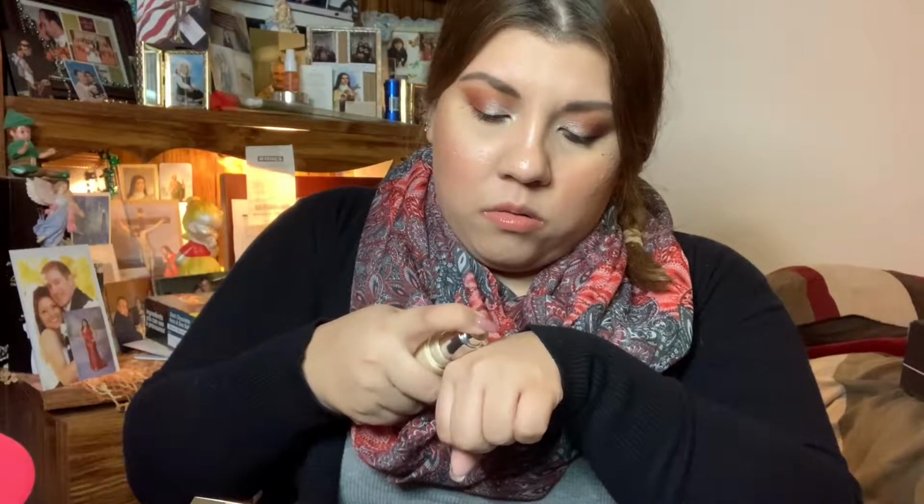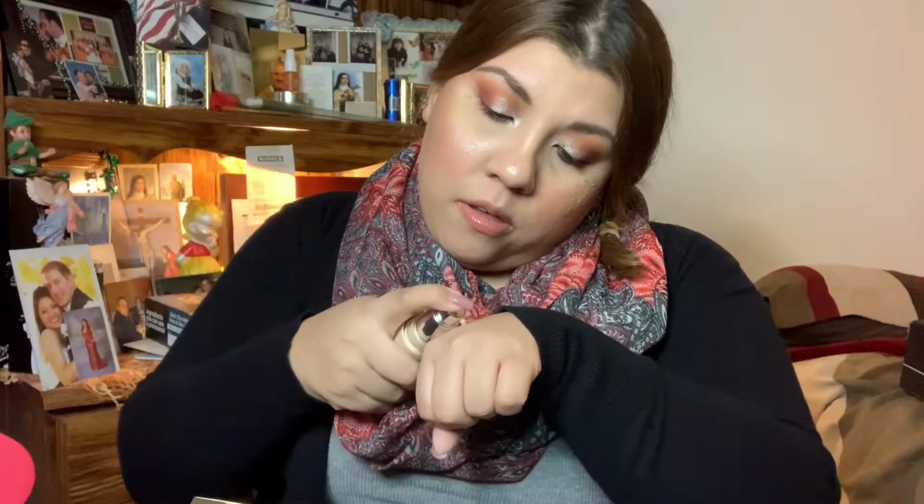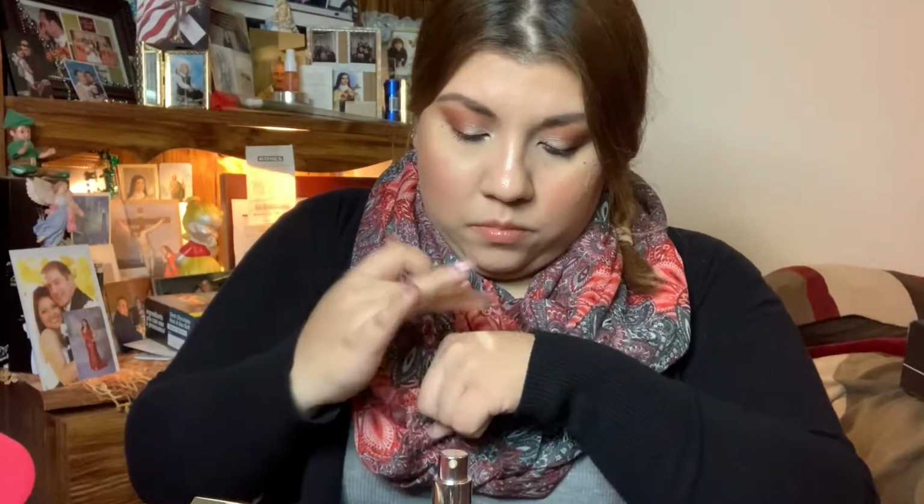Ooh, this is pretty light. They gave us like 6 options, and I felt like this would be the one that's closest to me. When I had this before, I had a really dark color because it was during the summertime. And when I tan, girl, I'm like 2-3 shades darker than what I originally am. So I wanted to get the shade that I am now. This one is in vanilla. So let's see. It'll pump out. That actually might work. It is a little light, but I do remember this oxidizes a little bit. So we'll see how it looks in a couple minutes.